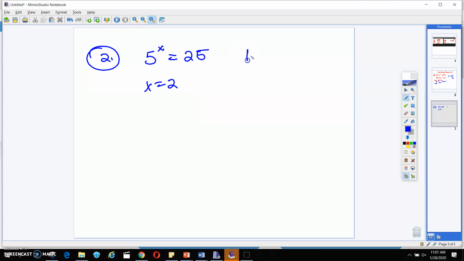So we would write this as log base 5 of 25. We would set that equal to x, okay? And of course, I'm going to show you in just 1 second how to plug this into your calculator, but I want you to be able to write it in this format, okay? That is easy, and normally you're not going to have to use log for that one. But now, if we had 5 to the x power equals 23, that makes it a little bit difficult, right? So we would write log base 5 of 23 equals x, right?